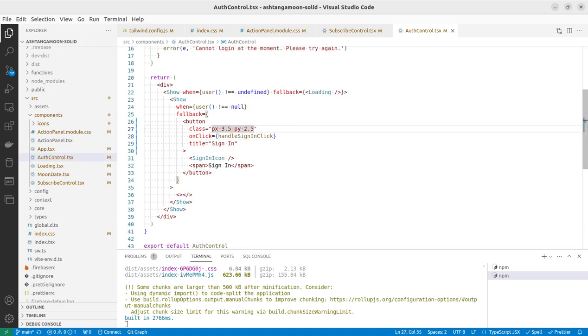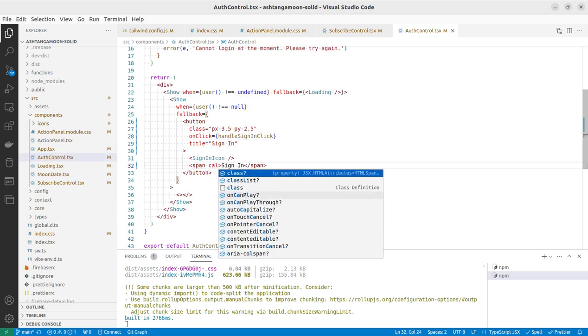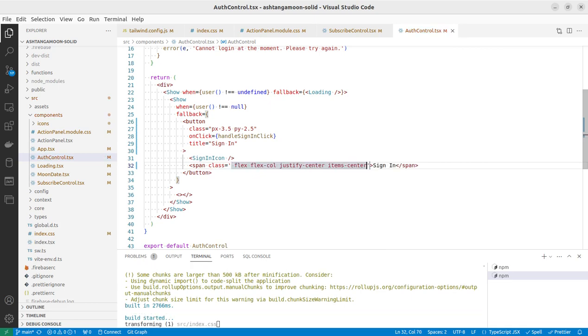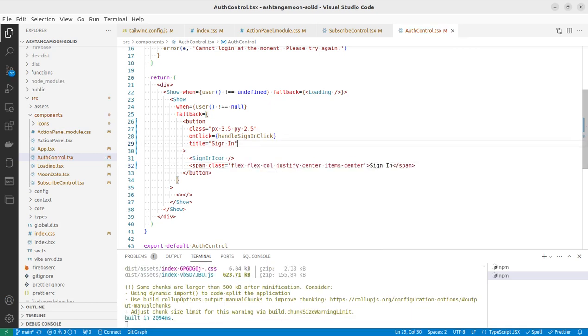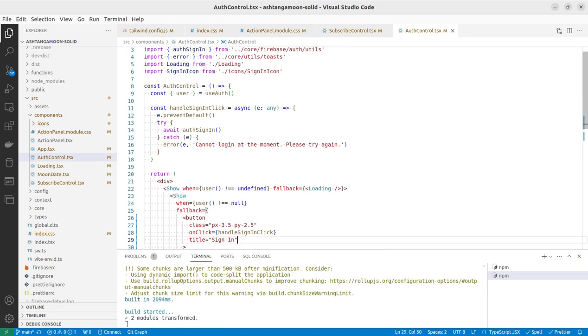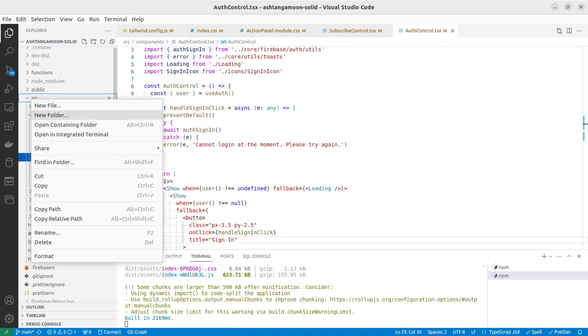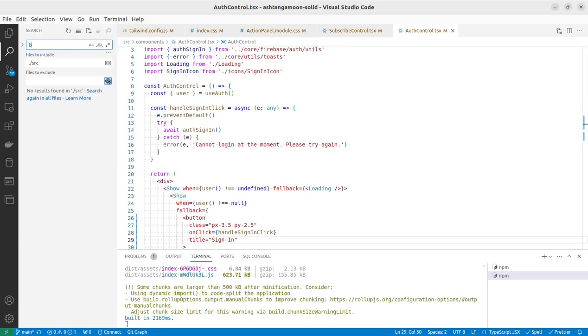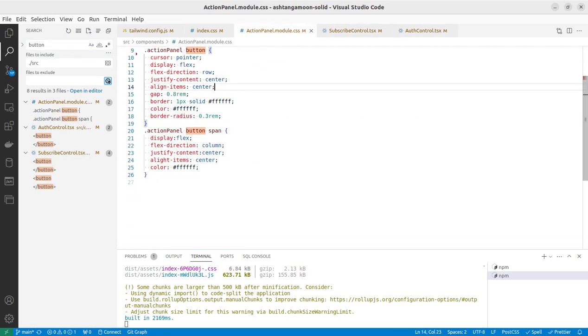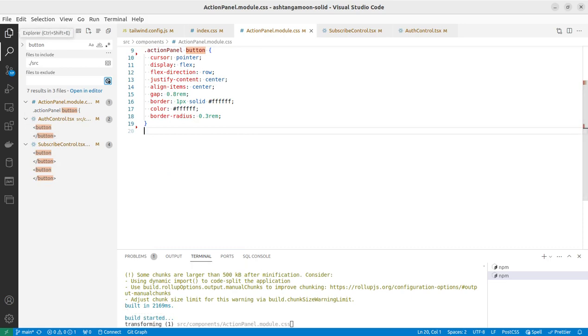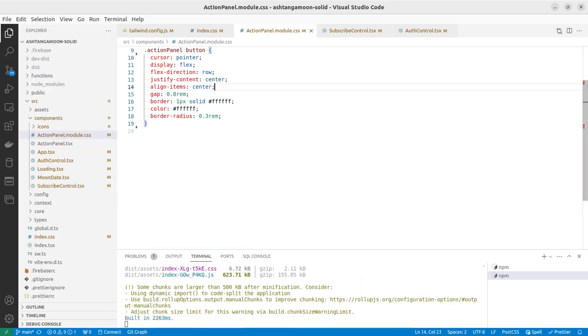But for now it's okay to do some routine work. I think those are all the buttons we have. Let me check. Yes, move control, subscribe control. So we can remove these span settings and continue with buttons.